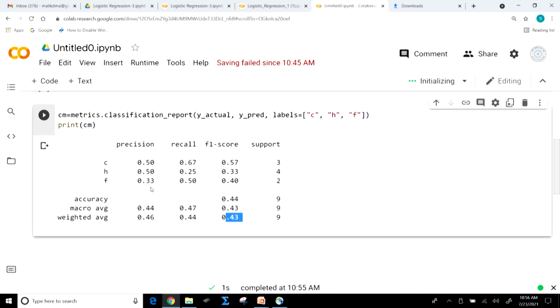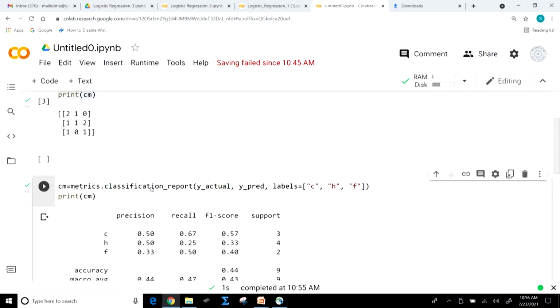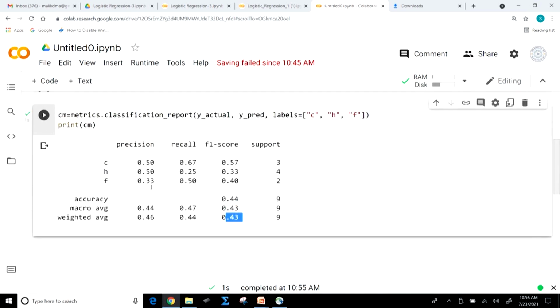So, in that way you can evaluate the performance of any classifier, and you can print the confusion matrix and classification report from your classifier output. For that you need the actual class and the predicted class. So, in this class we have learned about some performance evaluation metrics in the case of classification problems in machine learning. With this, let me close this lecture. Thank you very much.